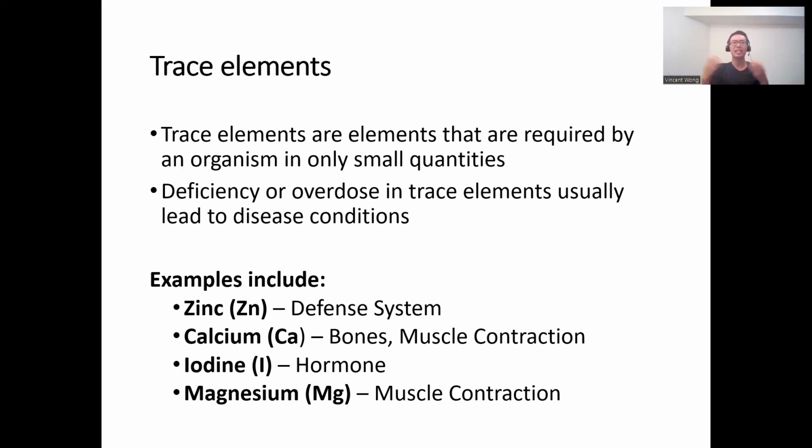Same thing, when we say we need sodium, we don't mean the elemental sodium in its solid form. What we do mean is we need these things in their ion form. More on that later. So for zinc, we're going to need it in zinc 2 plus. For calcium, we're going to need it in calcium 2 plus.